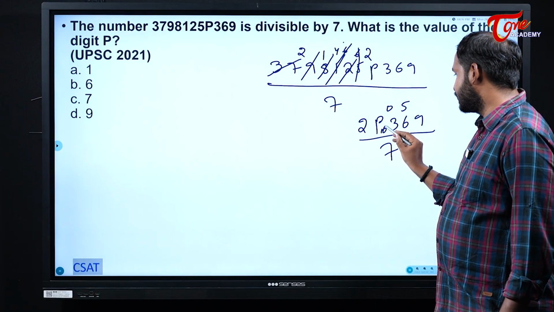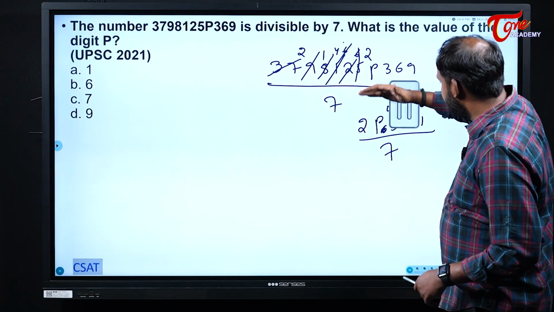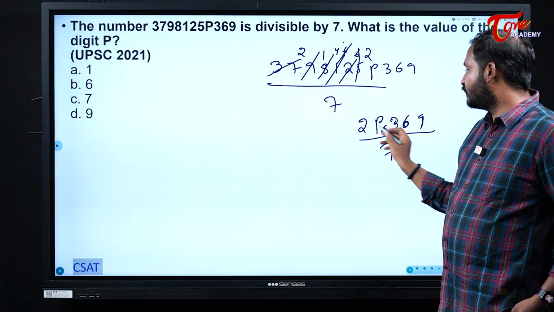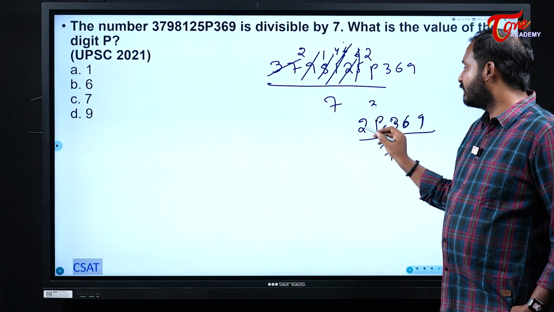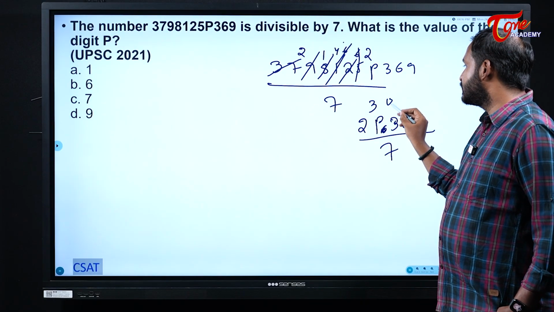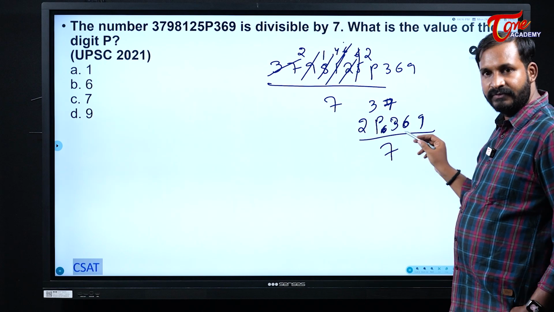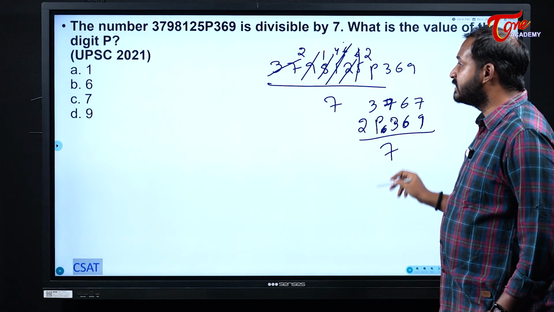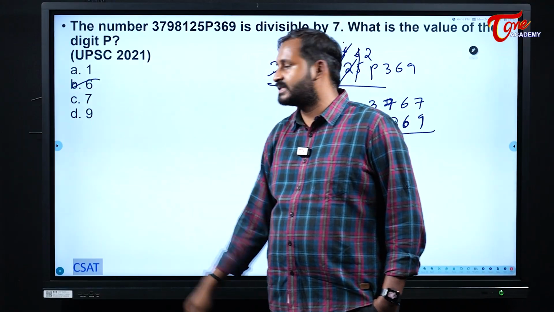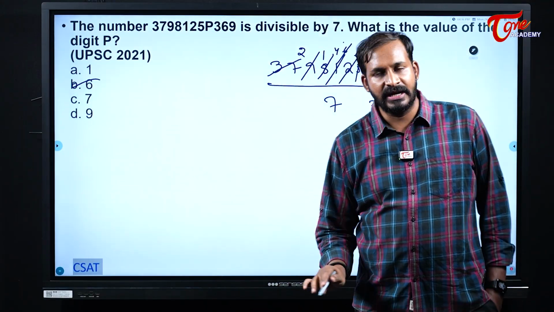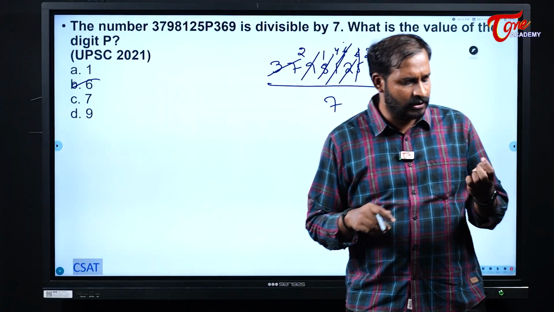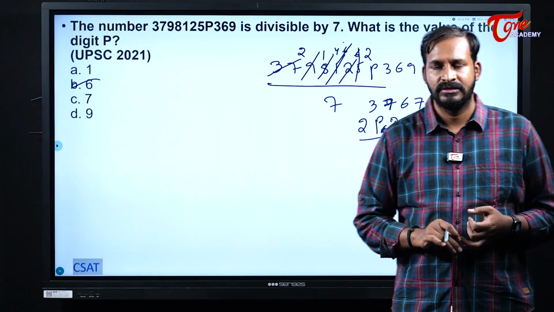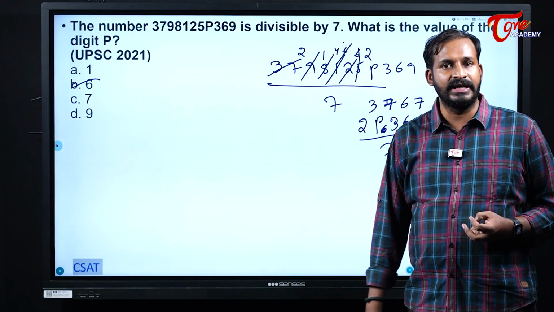I will take the P value as 6. Then what happens when I take P as 6? When I take 26, 3 7s are 21, 53, 7 7s are 49. I will be left with 46, 6 7s are 42, 49, 7 7s are 49. So that means in place of P, what do I need to take here? 6. That's it. It is better to do it in this manner. Don't think too much about learning the divisibility rules of 7, 13, these types of numbers. It is a waste of time, students, actually. Instead, go with your basics and you will get the perfect answer.